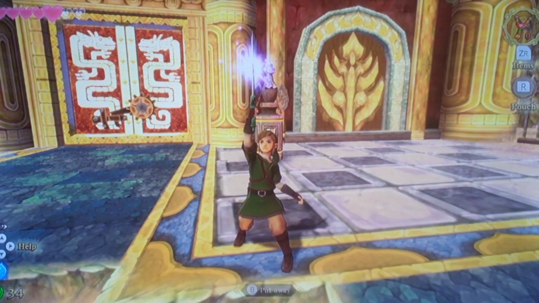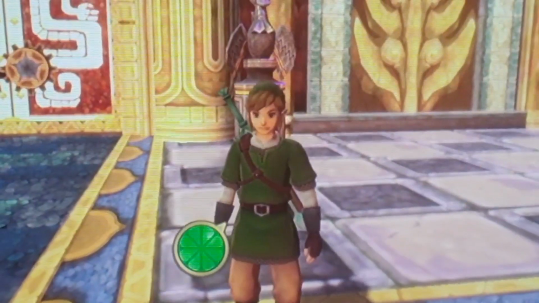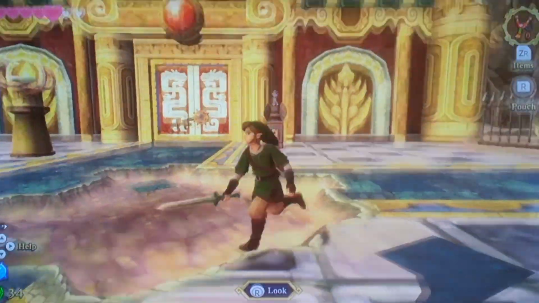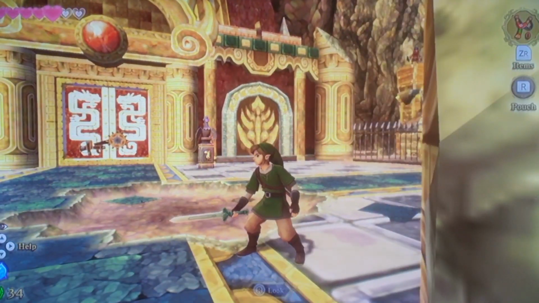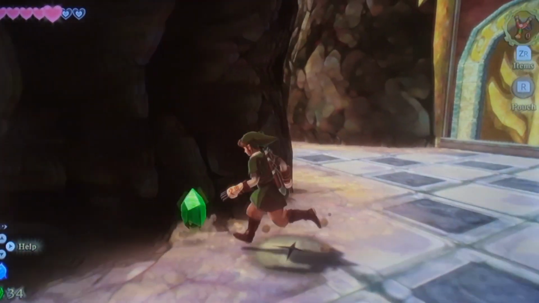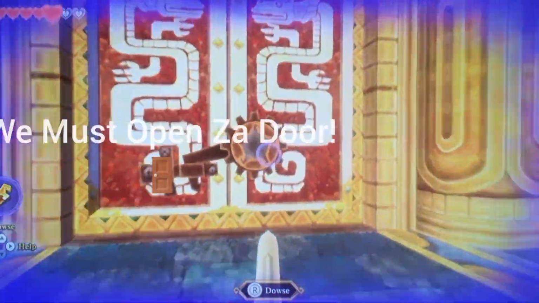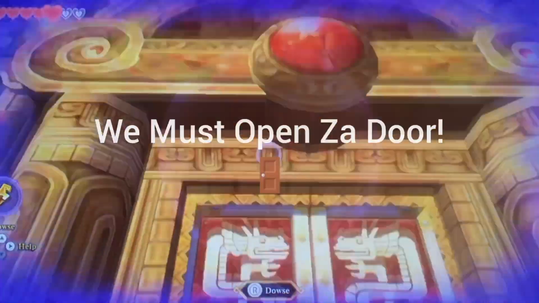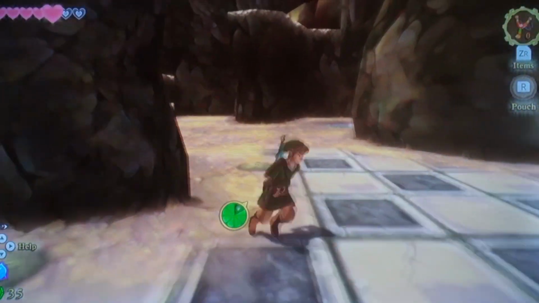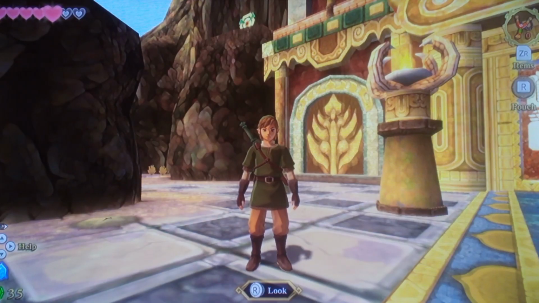Fuego Comedo is back! Good lord. Has it been 3 months since we've played Skyward Sword HD? Anyways, we are back and we are trying to get the five key pieces to get inside this giant fat dragon. Enough being said, I hope you guys enjoy Skyward Sword HD with sound effects. Roll the intro!